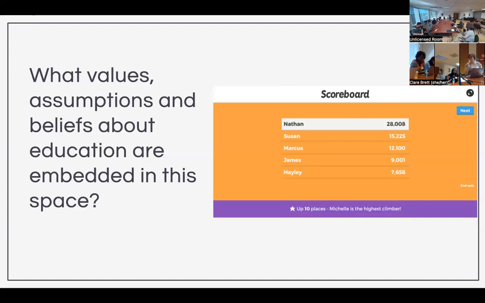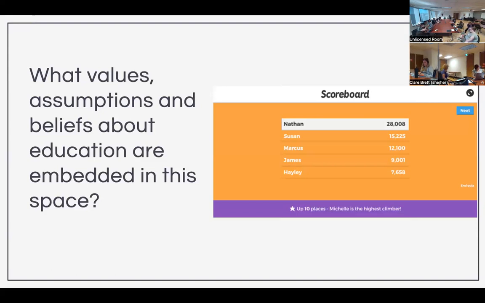No, it's okay. I had another thought about this. It seems to me that with this idea that you show everyone's scores comparatively, the only person who doesn't feel humiliated by that is the person who maybe came first. But all the other people, even if they've done better than the rest of the people in the class, are individually made to feel worse because of this. It's just a horrible thing to do. I don't know.